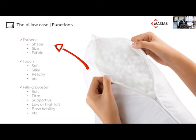And then this is more a technological part, which is a feeling booster. Why do we call it the feeling booster? It's very simple. If you have a very good feeling inside, but the cover and the shell don't accompany this quality and this touch, you will lose completely the advantage of the feeling, and they have to work all together to make one unit. For example, if you have a very fluffy material inside and a very stiff cover around, it will not be exactly the same resilience as if you have a very nice breathable shell around it. So together they need to make the job, and together they need to make the final result that you are looking for, not alone. It's not one on one side and the other on the other side.